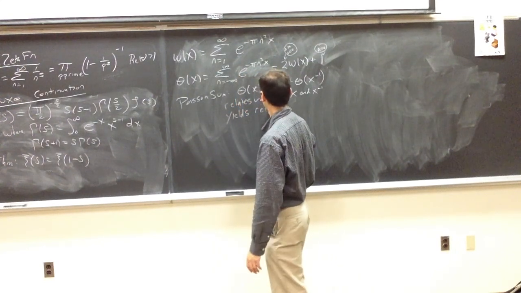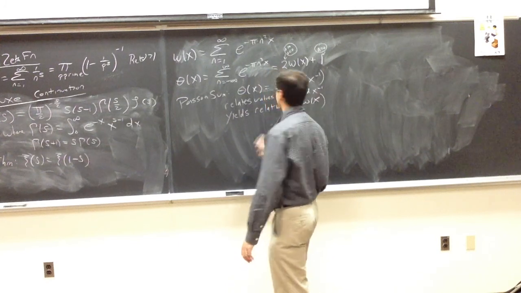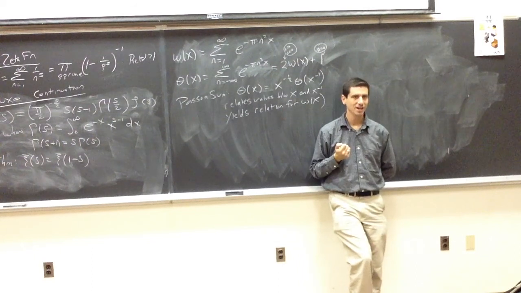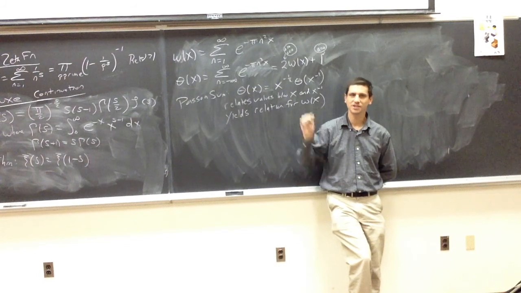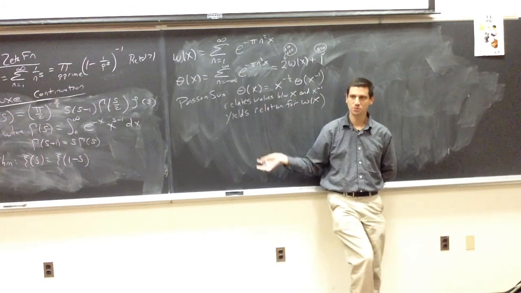Yields relation for omega of x. In an ideal world, when we have 20 hours a week to meet, and you get to do every single algebraic step, you go crazy. But in such a world, I would then go through all the algebraic steps. I'm not going to do that. It's in the book. You can read it.